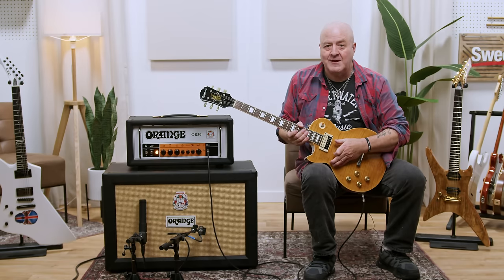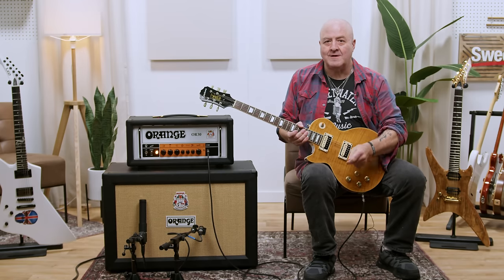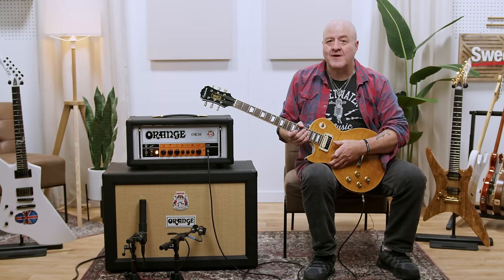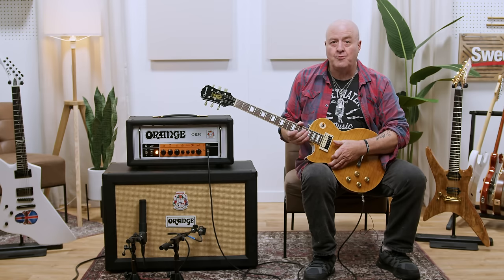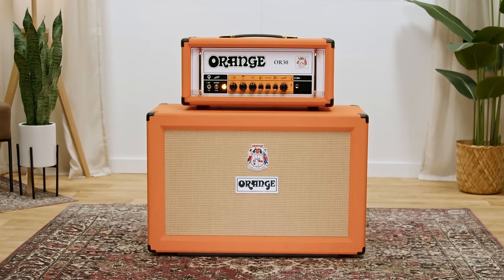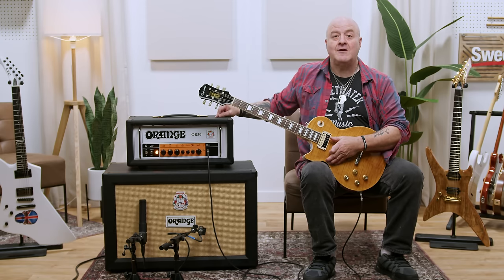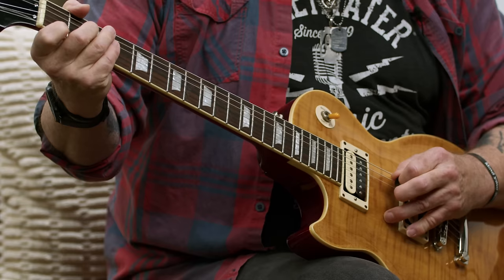I'm going to show you the OR30's meaner, dirtier side, and then Don will reveal its cleaner charm too, as only he can. And as you've just seen, the OR30 head is available in either orange or black vinyl. Don's playing the orange vinyl version through an orange 2x12 cabinet loaded with a pair of Celestion Vintage 30s, and I'm running the exact same rig, but mine is covered in none more black vinyl.